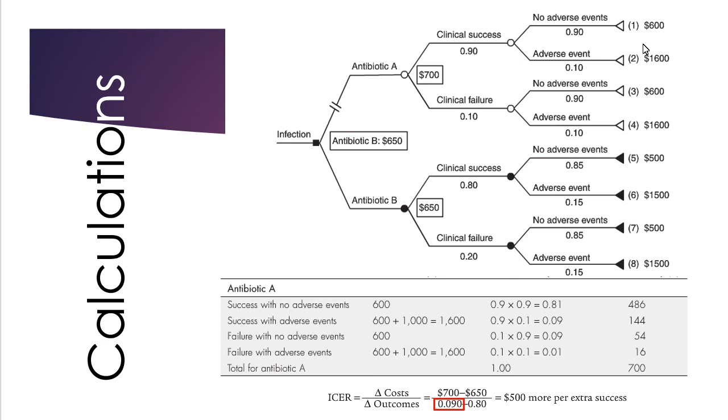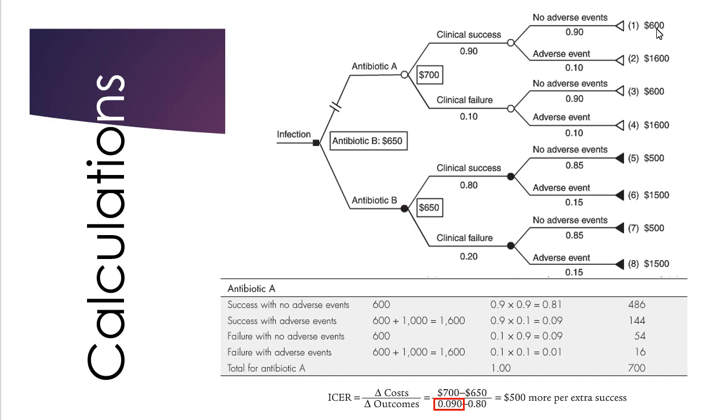So let's see, the cost multiplied by the product of the probabilities in that pathway. So the cost we already know is 600. What is the expected probability of this pathway? It is 0.9 multiplied by 0.9, which is 0.81. So it's this calculation here at the bottom. Because what we're aiming to do is calculate the total probability of this pathway associated with the cost. So we've already got the first piece of data, 600 total cost for that pathway.